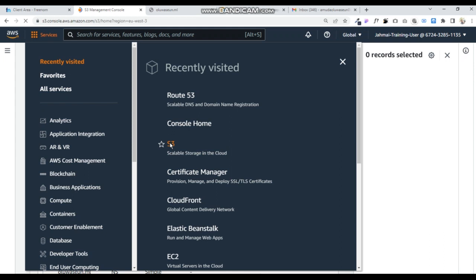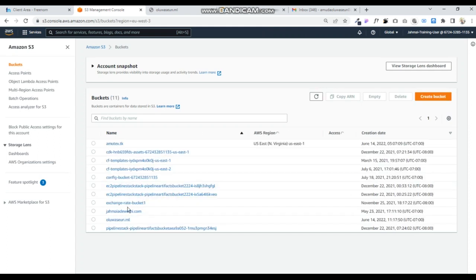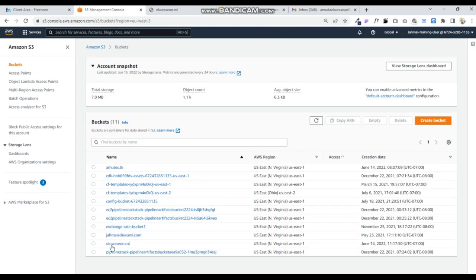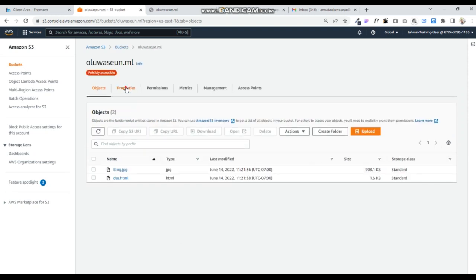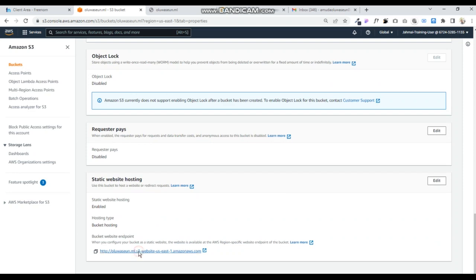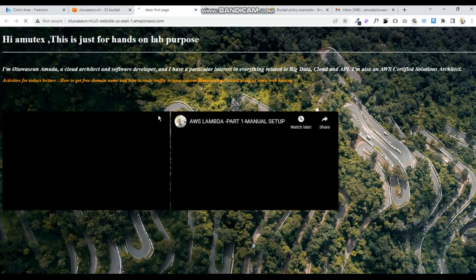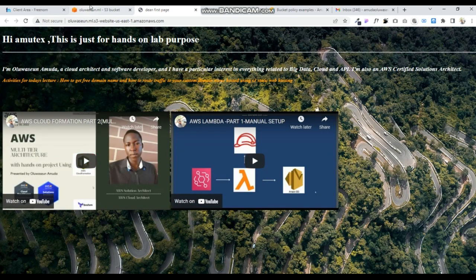Let's see the problem with it. So this is Oluwaseun.ml, and let's go to the properties. It's still loading, and it should be routing the traffic to Oluwaseun.ml. So it's still not working.